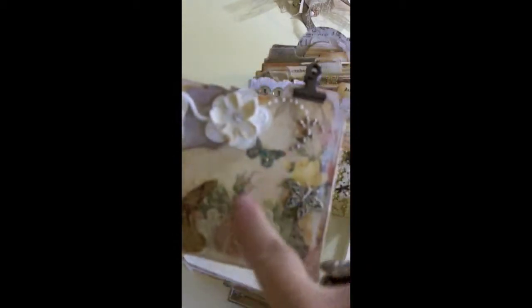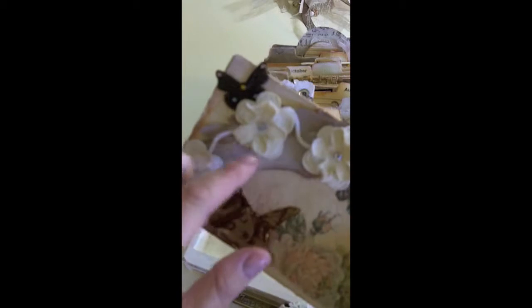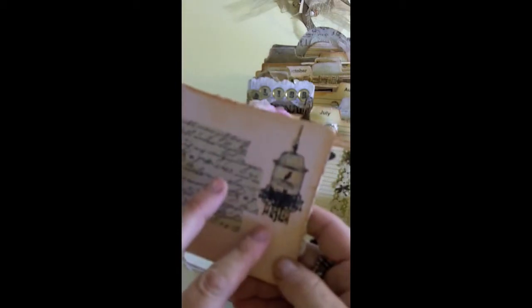I'm trying to go through this fast because there's just so many and I don't want this video to be too long — it's already 12 minutes! Here is that stamp again that I used on the glassine bag. This here is the paper the way it came, a little bling, these are my little stash — little butterfly there, another little butterfly. This is also Recollections, and then this wing here is Tim Holtz, another die that I have.